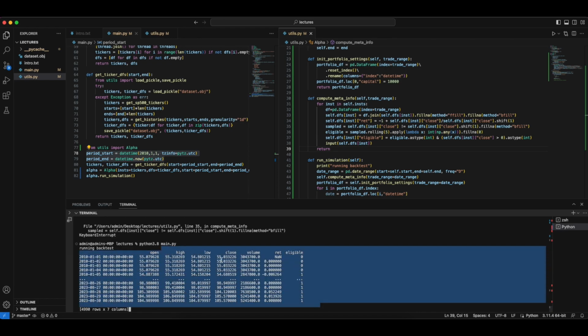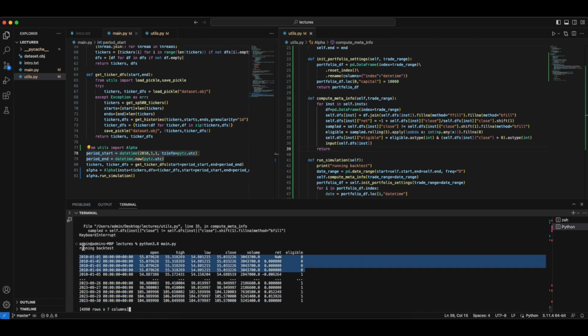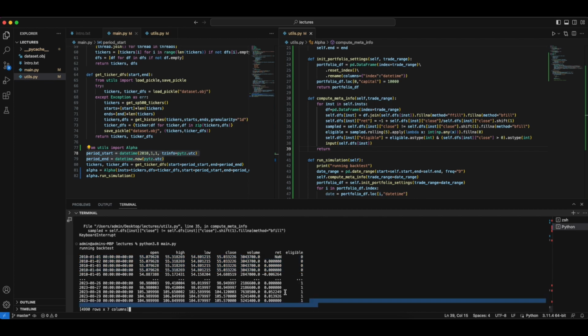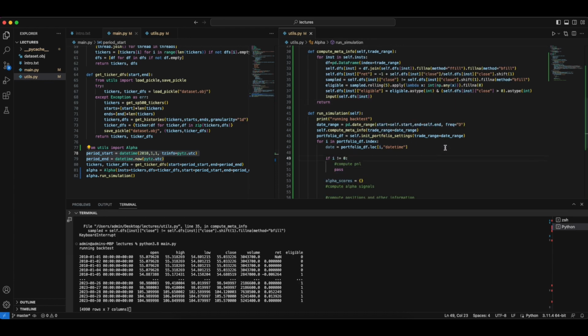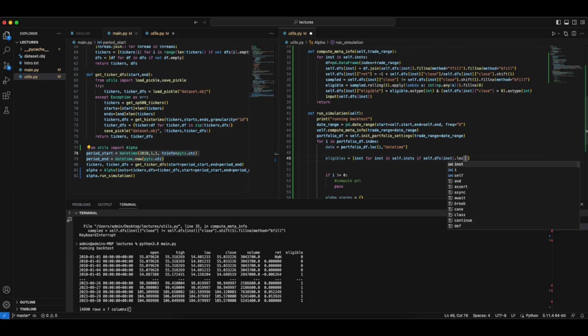So that's nice. Now we know at this point we will treat the stock as not eligible for trading, and here, these are all eligible for trading. It's possible somewhere in the middle it halted trading and we remove it from our universe. Okay. Now here would be a nice place to define our trading universe, right? So eligible is equal to the instruments for which self.dx .block date eligible.